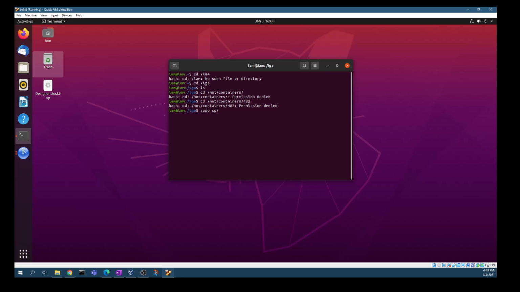Sudo cp mnt containers, and then 4.8.2. Let's try.